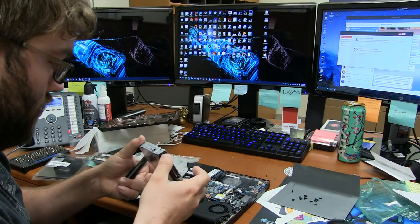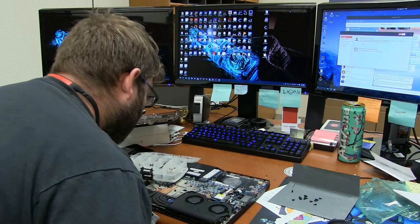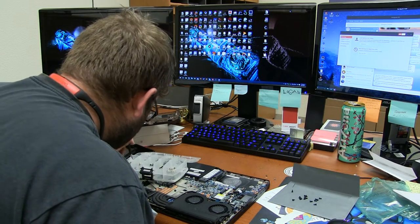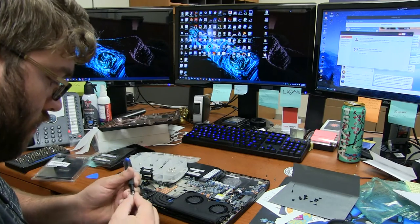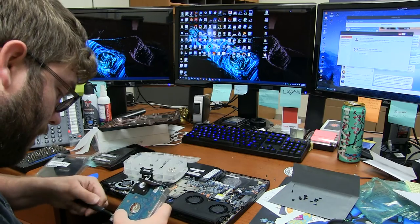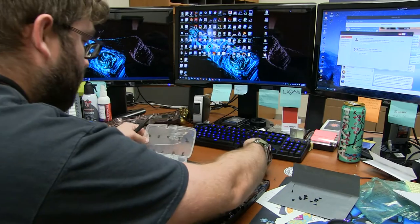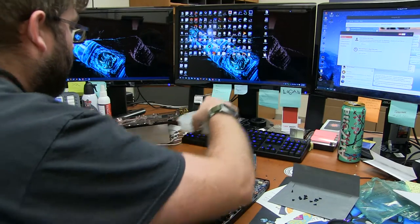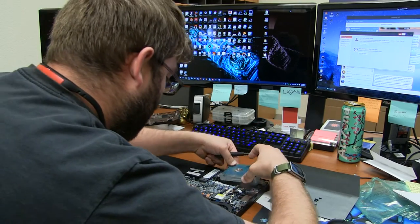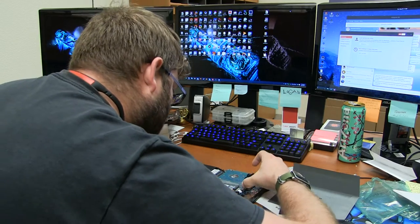Let's see. And because I'm a little short on screws. Oh, wait, nope, there we go. I'm only going to be putting 3 of the screws in there. I, too, like to live dangerously. So, guys all taken care of now. Which means this should just slide right in here. There we go. See if it fits.